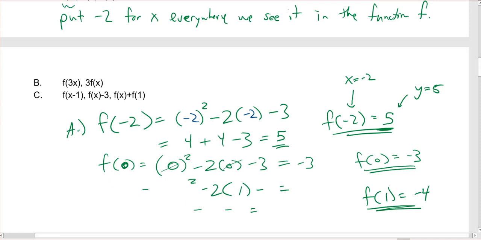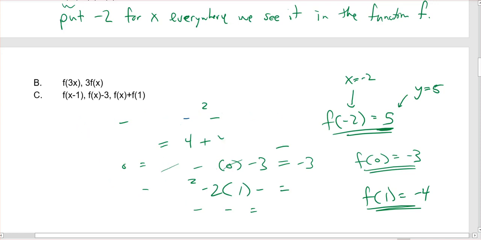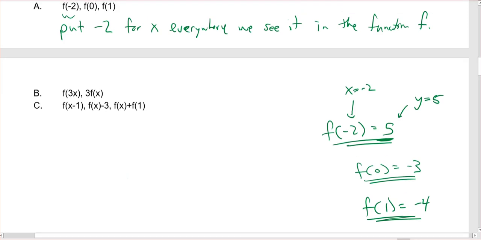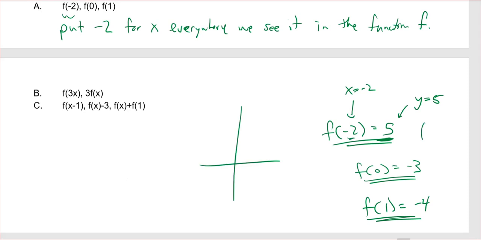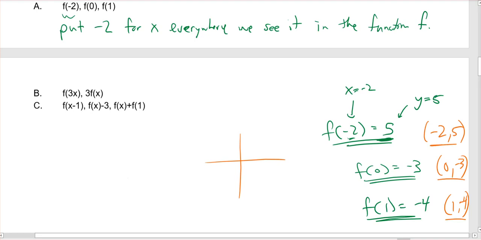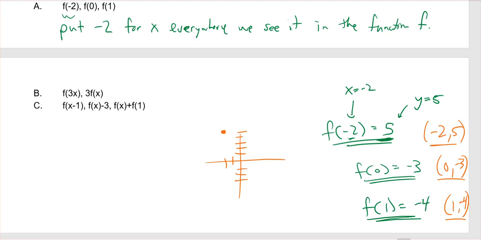And if we really wanted to, we could start thinking about what a graph would look like, because we're going to eventually be doing this, right? So we could put these points on there, right? If this is our x value and this is our y value, we could draw those as ordered pairs, right? We would have -2, 5. This would be 0, -3. This would be 1, -4. Let me change the color on that. All right, so there, now it's orange. So these ordered pairs, we can plot them, right? So -2 goes with 5, 1, 2, 3, 4, 5. 0 goes with -3. 1 goes with -4.